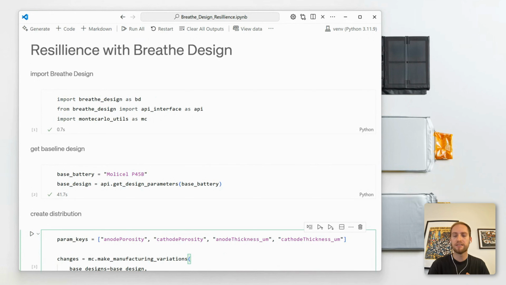I built some functions on top of the design parameter settings that put distributions on these values. And this is important because no battery cell is the same. Batteries are designed to extreme precision, but there's such a quantity of them and the volume at which they're made that no cell is exactly the same, and this impacts the performance metrics. Therefore, when you're shipping your battery products, the performance should not be seen as a single value, but needs to be seen through the lens of probability and distribution within allowed values.